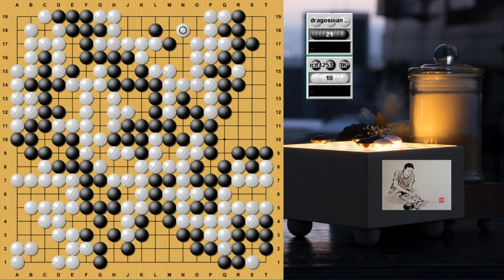White doesn't even need to play this move. White can already capture here. If black plays this move, white can make an eye. If black goes up to cut, connect. If black destroys the eye here, white can ignore again, because it's one eye versus no eye.